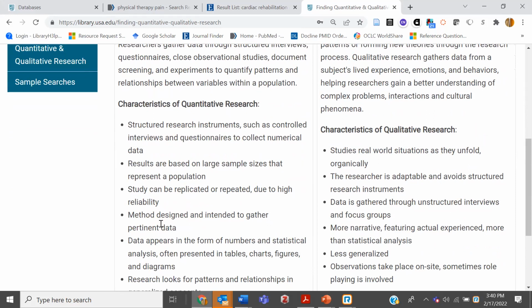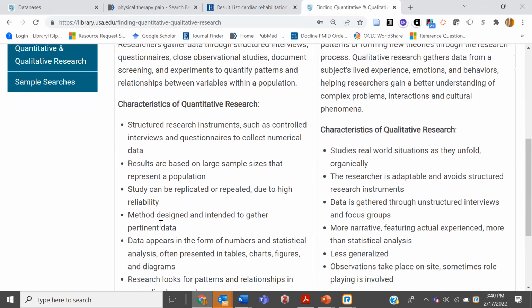If I'm searching for phenomenological studies or identified themes or concepts, that sort of defines qualitative research. Patient experience, keywords like that are more likely to be qualitative.